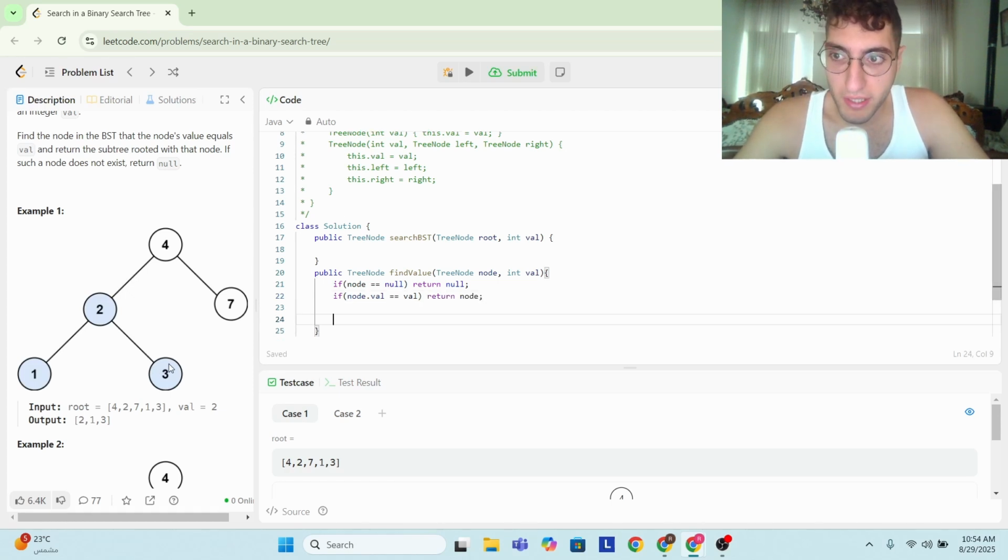Okay, now we need to take advantage of the fact that we're in a BST, a binary search tree. And I mentioned that it's important that we're working with a BST. And why is that? That's because at any given node, the values to the left of that node are going to be less than that node, and the values on the right are going to be greater than that node. So for example here, 2, which is on the left of 4, is less than 4, and 7, which is on the right of 4, is obviously greater than 4. Now this principle is applied to the rest of the tree as well.